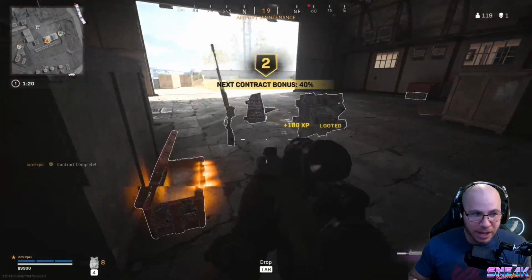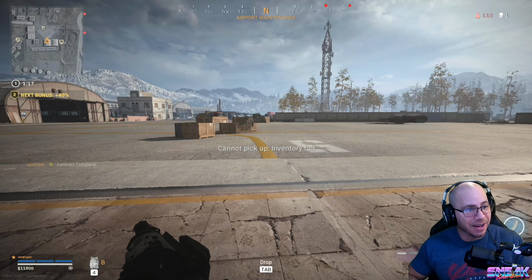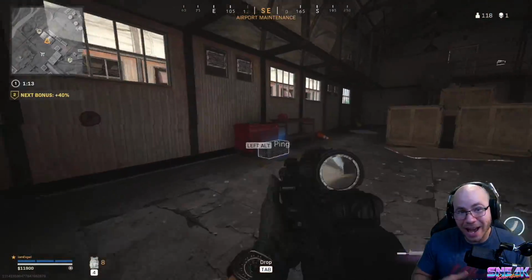All right, so now that we have the contract complete, one thing you could do at this point is go for flag objectives. Again, I firmly believe since the game came out that flags are the best way to get more wins consistently. However, with saying that, you do run the risk of not getting as many kills.